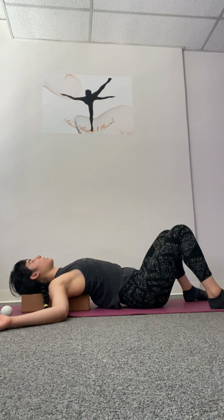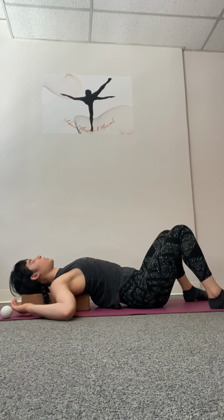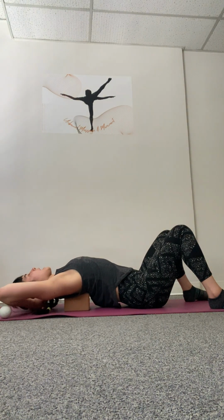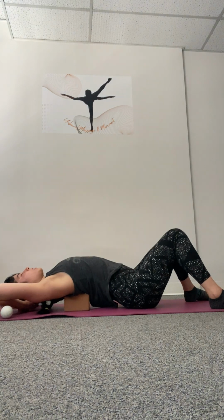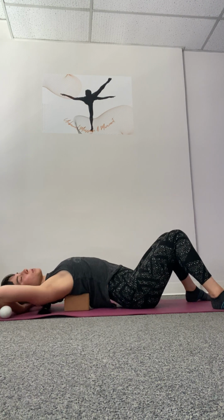If this is feeling like a nice place to sit and soak in this heart opener, you're welcome to. If you want to add in some movement and take it more into massage focus, then gently lift up your chin, your head, so you can slide the horizontal block out of the way. Catch your head with interlaced fingers, elbows wide. And if you notice that the edges of the block, the corners of the block set more into your shoulder blades, give a wiggle so that it's into some sort of meaty part in the muscles of your spine.